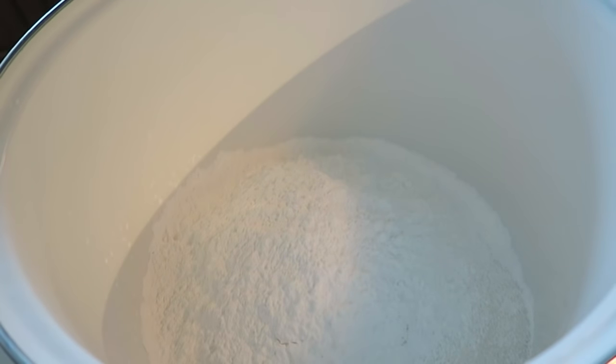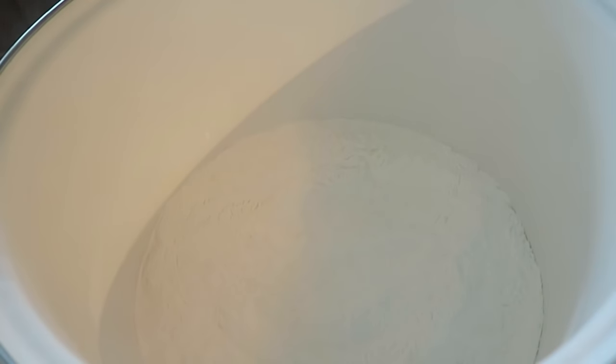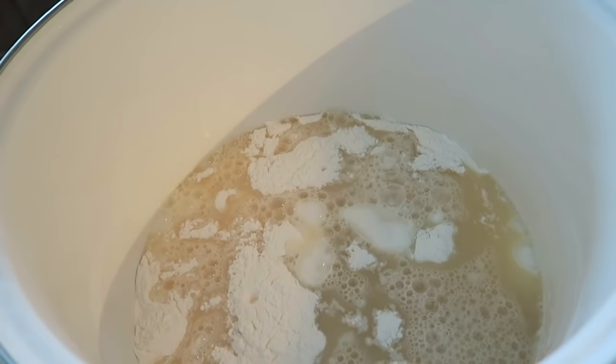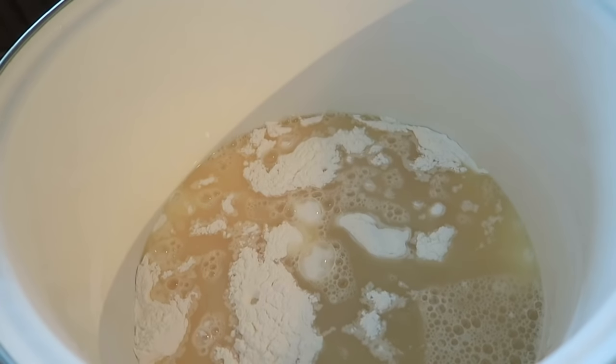We want to go ahead and mix these two things together really well. So I'm just using a whisk, and it's one of these silicone coated ones, which are wonderful for not scraping your pan. Okay, so once you get all of that mixed together really well, now's the time you're gonna either add your water or your juice. In my case, it's gonna be white grape juice. So there's 4 cups, we need 7. So let me go ahead and pour another 3 cups in here.